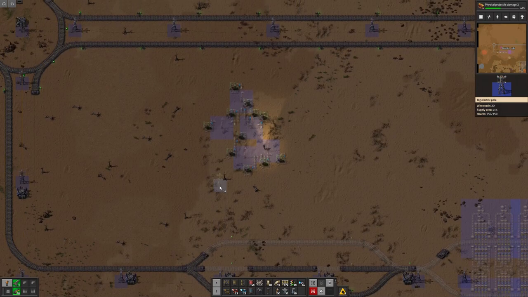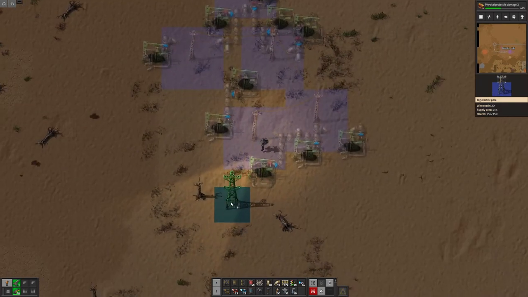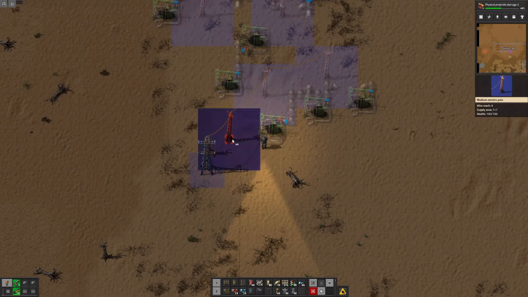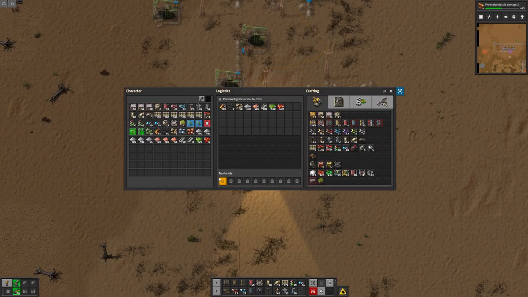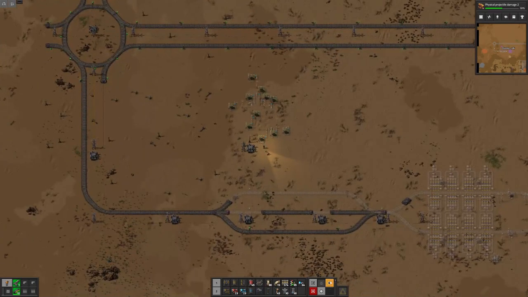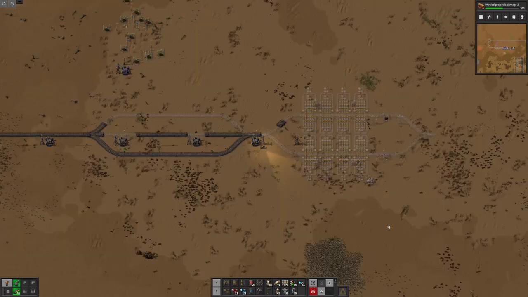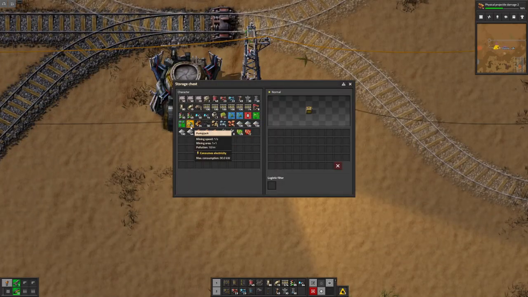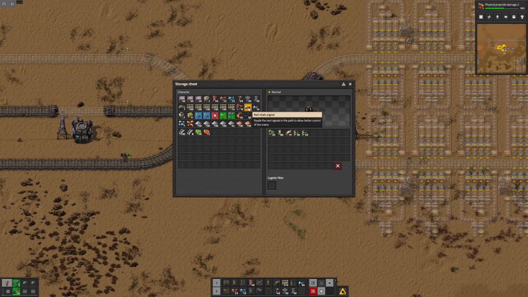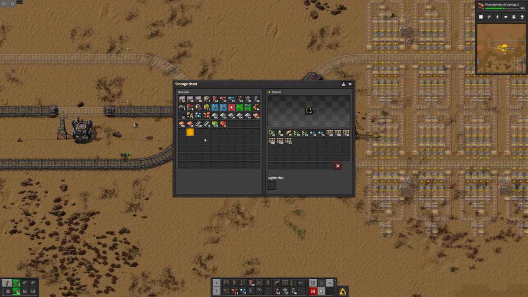Let's place down a power pole to this area. There we go. Perfect. We have power here now. And all I've got to do now is get to my box, put these in, and we should be golden. That is all going to be placed automatically. I also need to put in my lights and more tracks so the robots actually have something to do. There they go. Perfect.